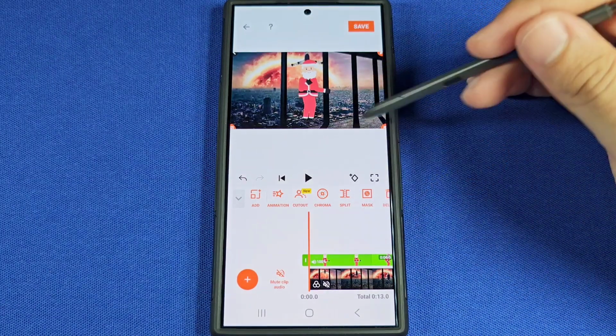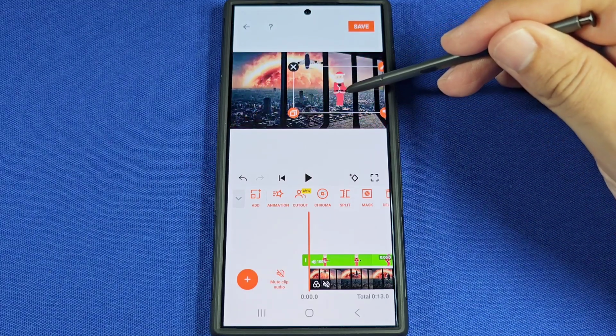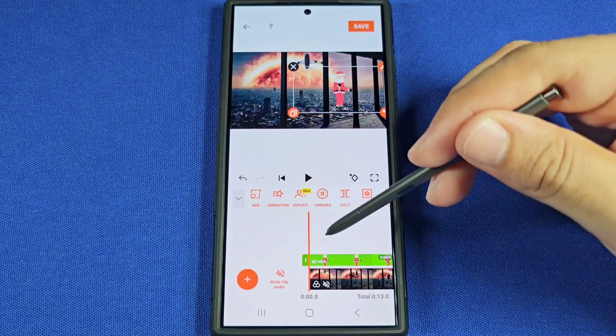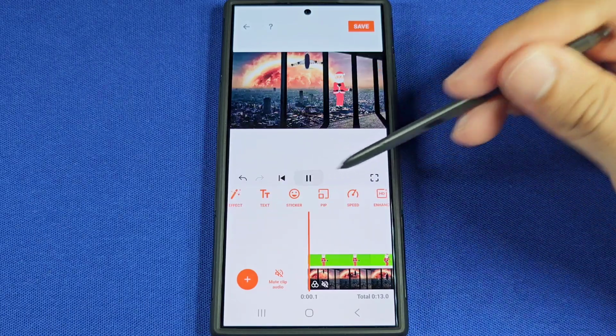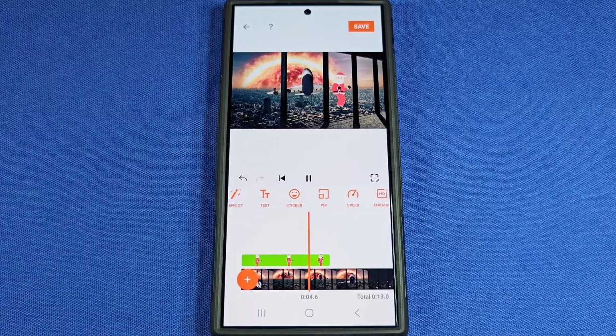And this here in return now, I can of course now adjust the size of it again and place this somewhere else whereas the main video plays. And just to give you an example here, when I play the video here, this is now going to be there, and yeah, that's how the chroma works.